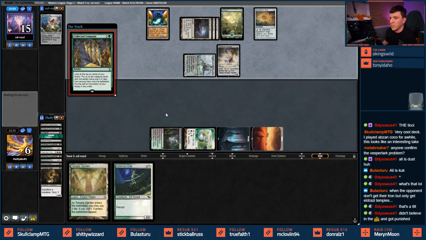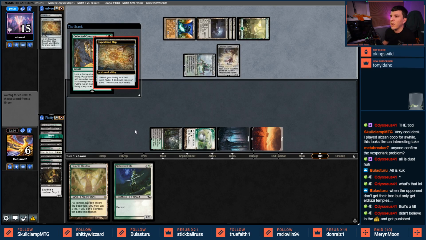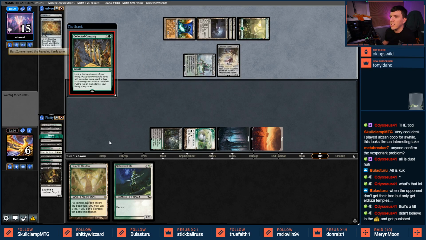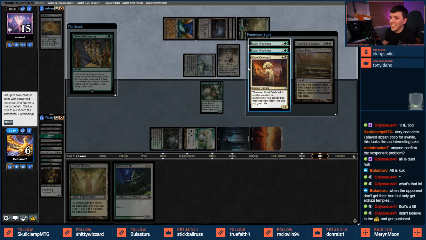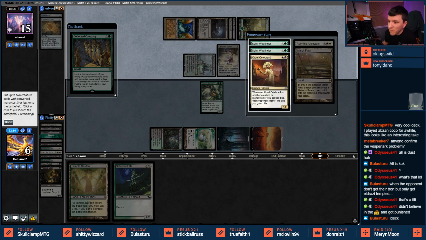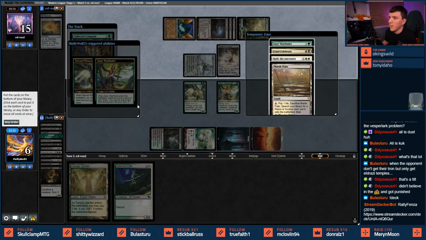Let's just hit the other Eternal Witness right here, right now. Boom. Whoa, what are we doing? Alright, cracks our Expedition Map. Come on, hit something amazing. Blast Zone. Don't care about that. Oh, we win! Eternal Witness and Seder Wayfinder. Any order.